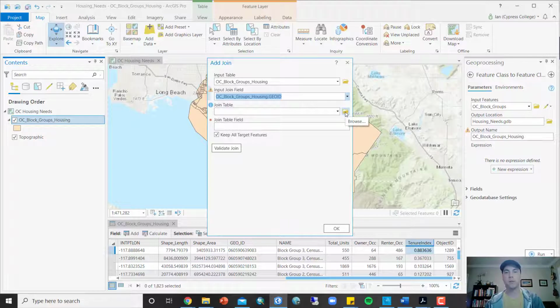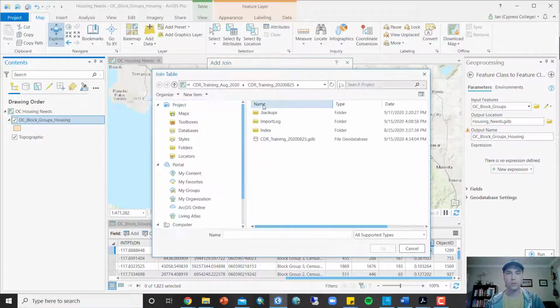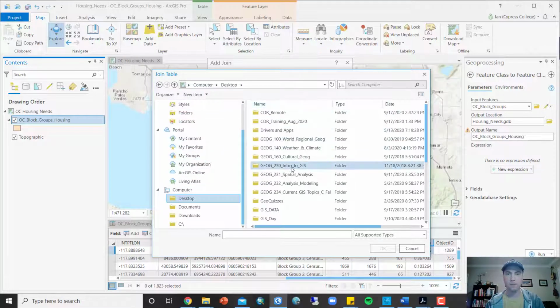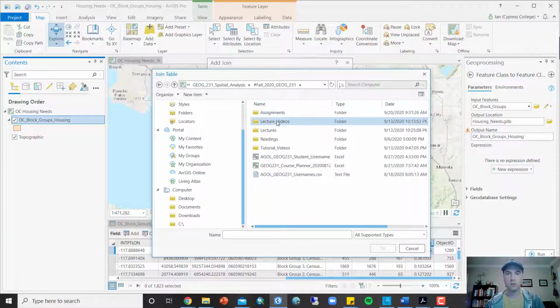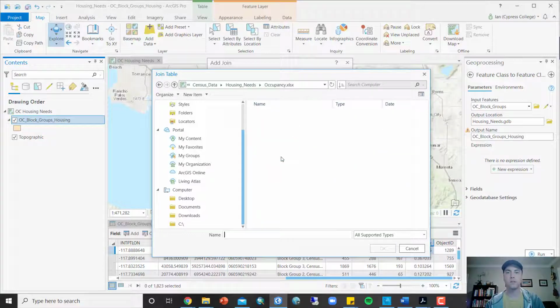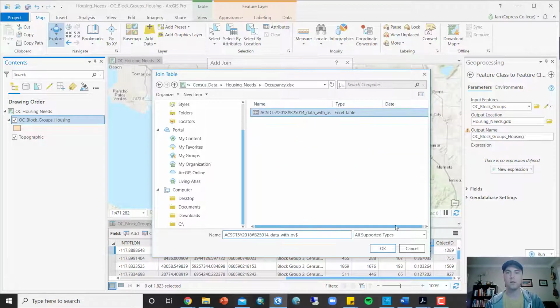And now we're going to browse to our next data set, which is going to be the Occupancy Excel file. Let's go ahead and browse to that. Mine keeps going to the wrong location every single time. Back again. All right. Occupancy.xlsx, select it, select the data table inside.